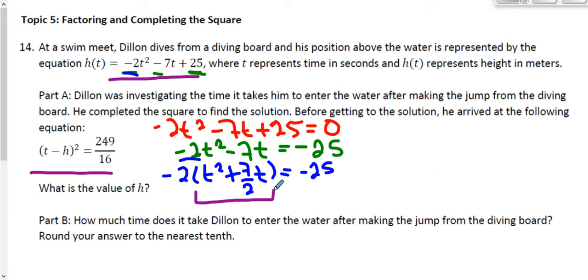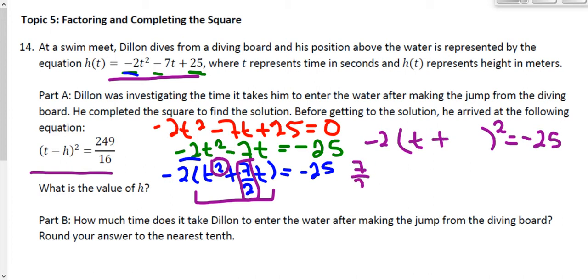We're going to rewrite this portion of our equation as a completed square. So the negative 2 in front will not change, and the negative 25 on the other side of the equation will not change. But what we're going to do is rewrite this portion. We're going to move this squared to the outside of our parentheses, and we're going to take this t and write it by itself in front. And what we're going to do now is we're going to take this b term, and we're going to have to divide it by 2. So it's positive, we'll keep it as a plus, and we need to do 7/2 divided by 2. So we end up with x plus b over 2 inside our parentheses being squared.